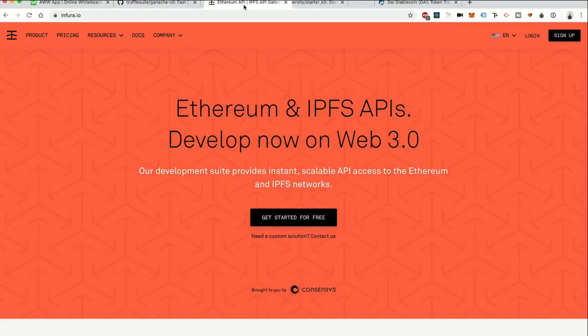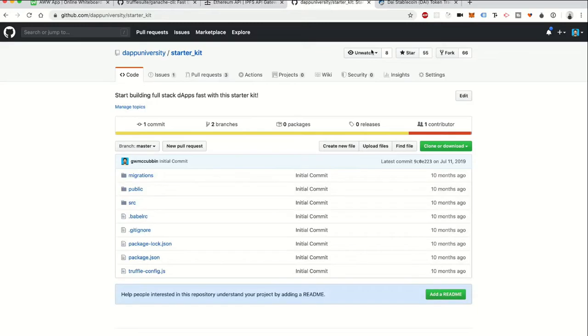The next thing you need is an Infura URL. So go ahead and sign up for Infura if you haven't already, and grab the connection string that it gives you. Basically, Infura is a blockchain as a service, or Ethereum node as a service, I should say. It gives you access to an Ethereum node for free without having to run one yourself. And that's how we're going to connect to the mainnet, by connecting to this Infura node. So go ahead and grab one of those, keep it handy.